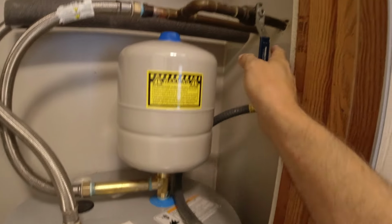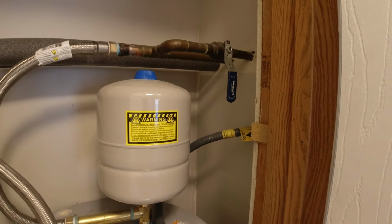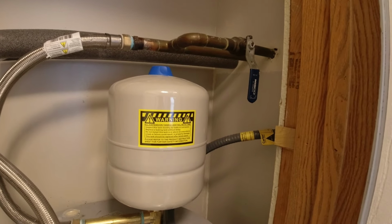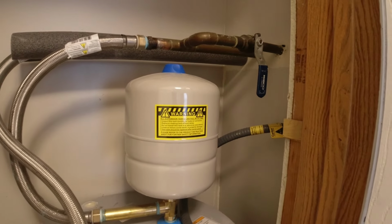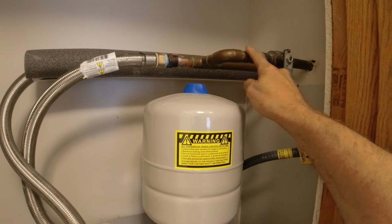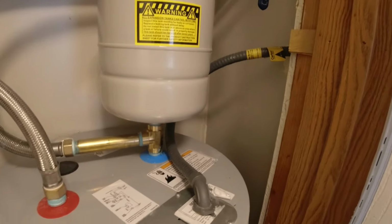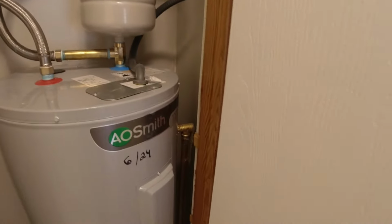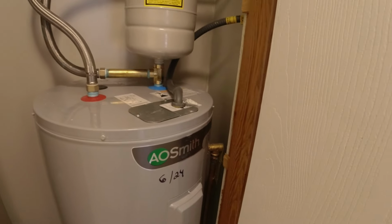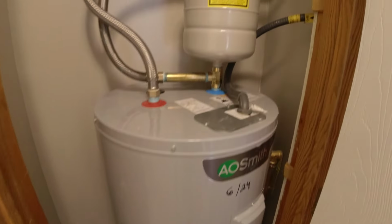And the reason I add it, I always keep the water shut off at any time we're doing a rehab or an apartment turn, because you never know if you put a nail or screw through the water pipe, or if some of the new fixtures you put in start leaking. So I always shut this off, but when you do that, there's nowhere for the pressure to back up to the city, so then it'll start leaking. I've done it before, come in the next day and there's water over the floor where this started leaking out the pressure relief valve.